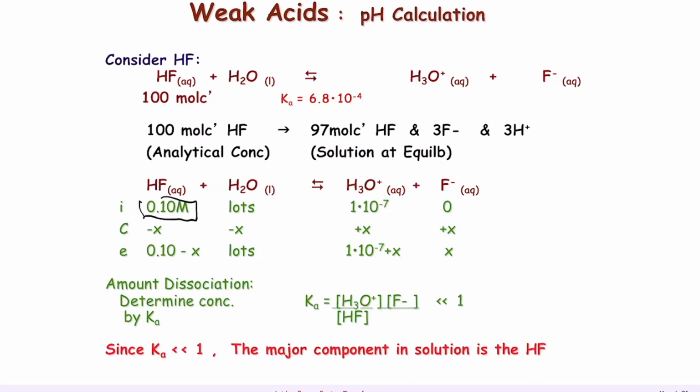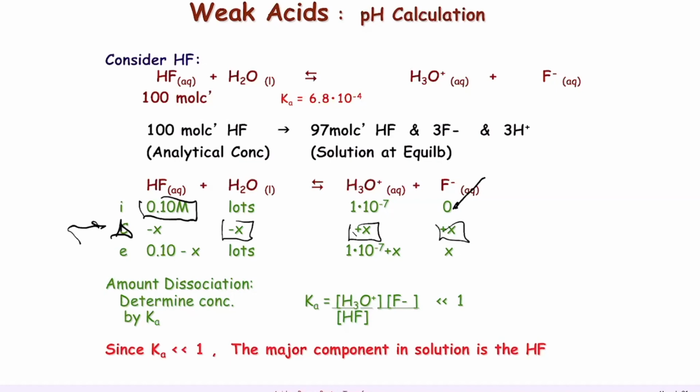And the initial concentration of H3O plus is going to be about 1 times 10 to the minus 7. Why? Because water gives you hydronium to the tune of 1 times 10 to the minus 7. Initially, HF hasn't dissociated, so you put a 0 in that initial line. During the course of the reaction, this is going to be delta change. You have minus X. There's a certain amount of HF that dissociates. Water is going to pick that up. It's going to be used up, and you get a plus X here and a plus X here.